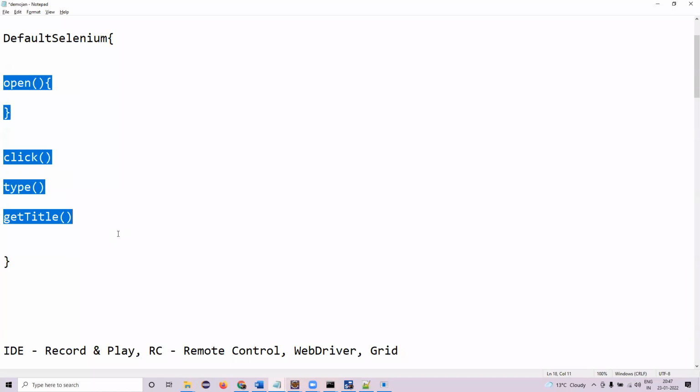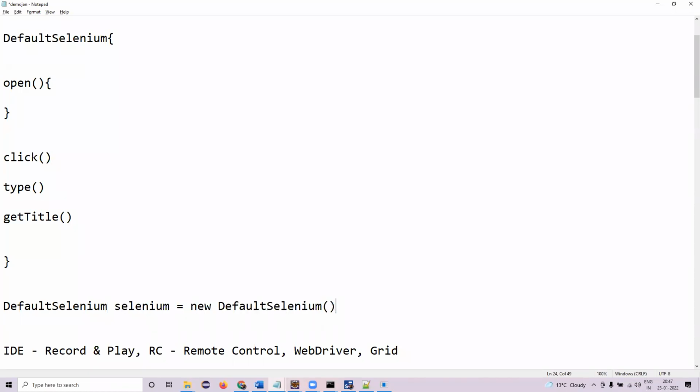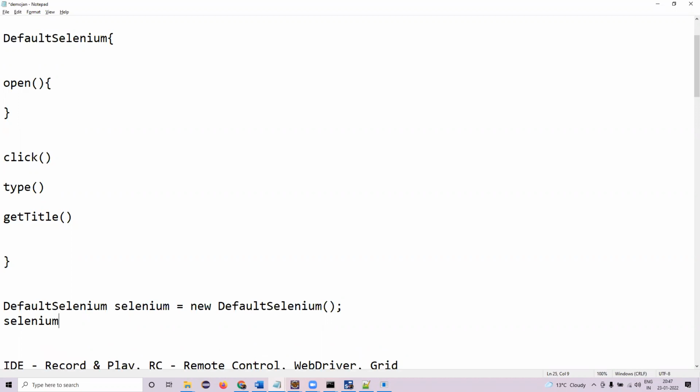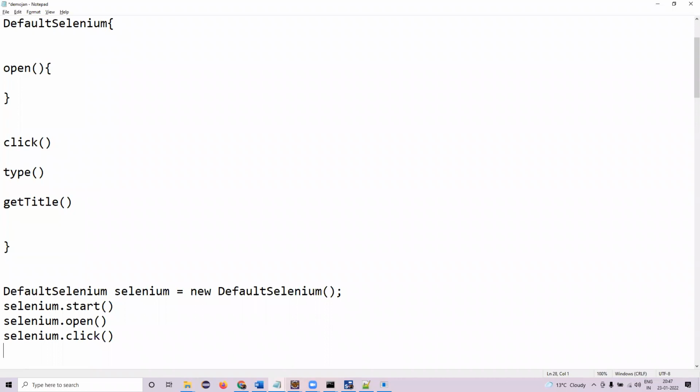Now in order to automate your website, you just need to create an object of this class by saying DefaultSelenium selenium equal to new DefaultSelenium. Then you'll say selenium dot, the first method was start, then open, then click, then type. One by one, you keep calling the methods and you're automating your website.